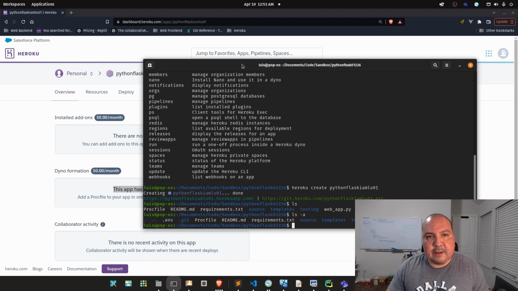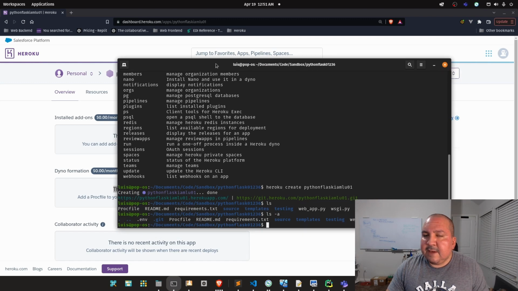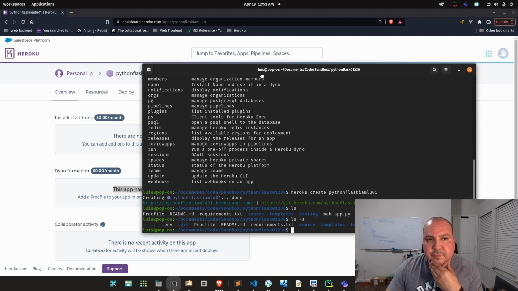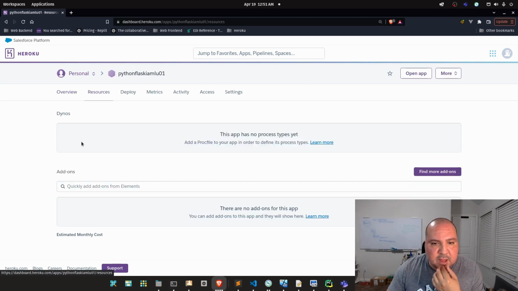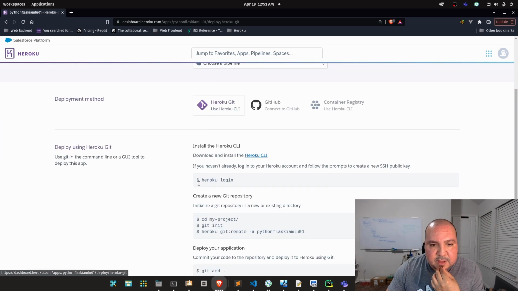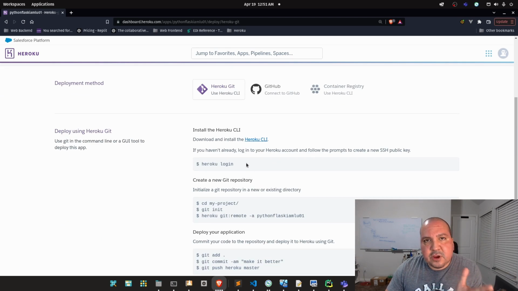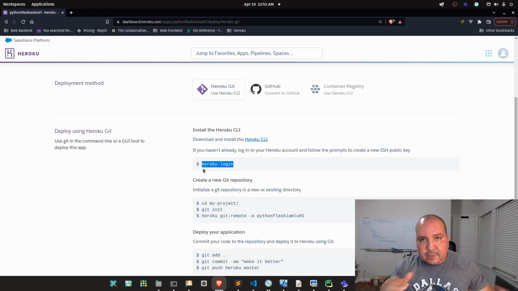One thing I want you to keep in mind, let's just look at one of their examples because I want to show you something. Let's go to deploy, and we scroll down. After you install your command line interface, go ahead and run heroku login. What's going to happen is it's going to open up in the browser and ask you to log in. As you log in, it's going to save your credentials to your PC. So from the command line interface, you will be able to connect automatically without providing credentials. So that's number one. You're going to have to run this.